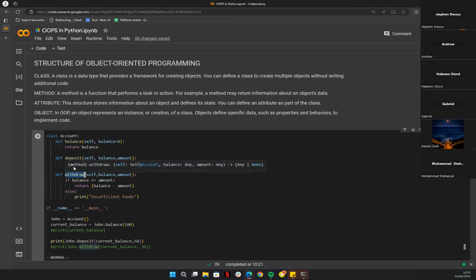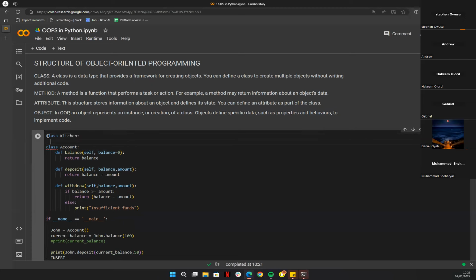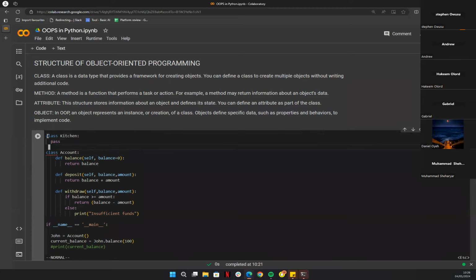So, to show the basics of how to create a class, let me just show you. The most basic way to create a class is to just say class, and then the name of what you want to create. So in this case, using the kitchen-based approach, I said, okay, I have a kitchen, which is my class. So this is the most basic way to create a class over here. It's a framework, which I will explain soon.